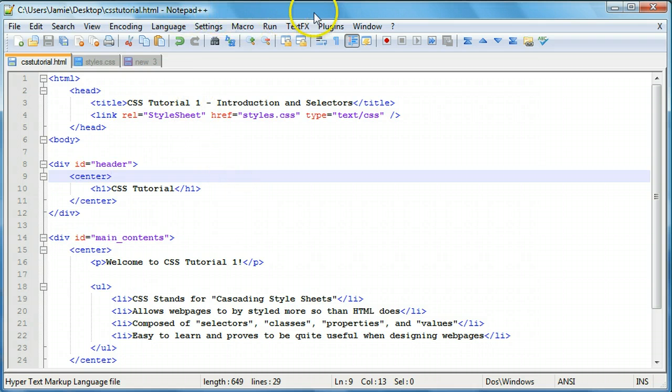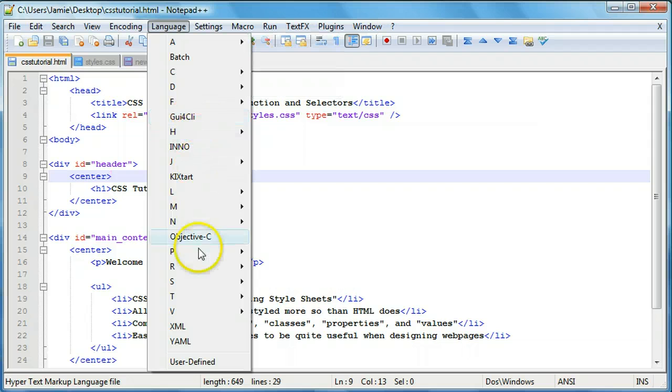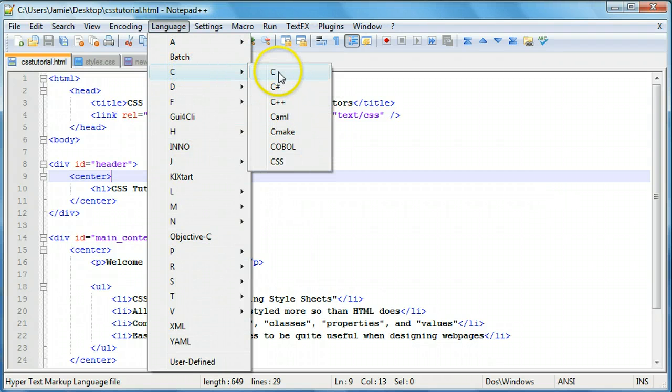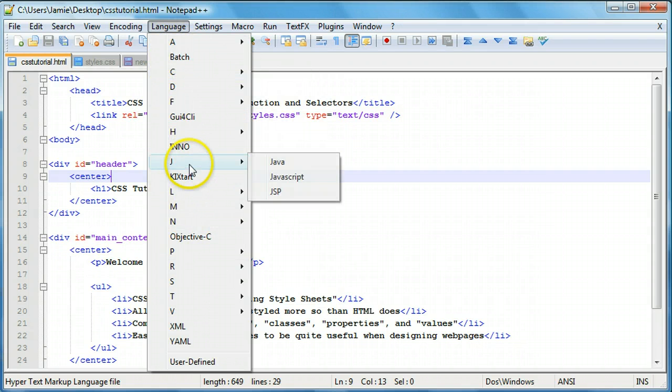Notepad++, what we're using here, is what I would recommend. It's what I use. And it features syntax highlighting for a bunch of different languages, and it even lists them by letter here. So we can have C++, C, C#, CSS, HTML, Java, JavaScript. So it's just a good tool to have. Context is another one if you're interested in trying different ones out.